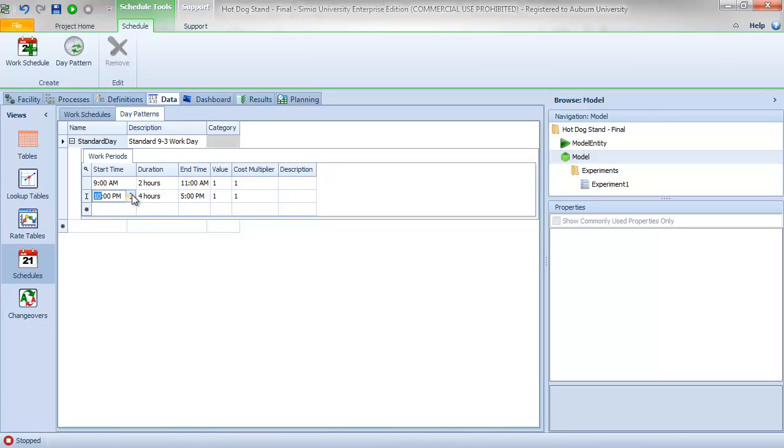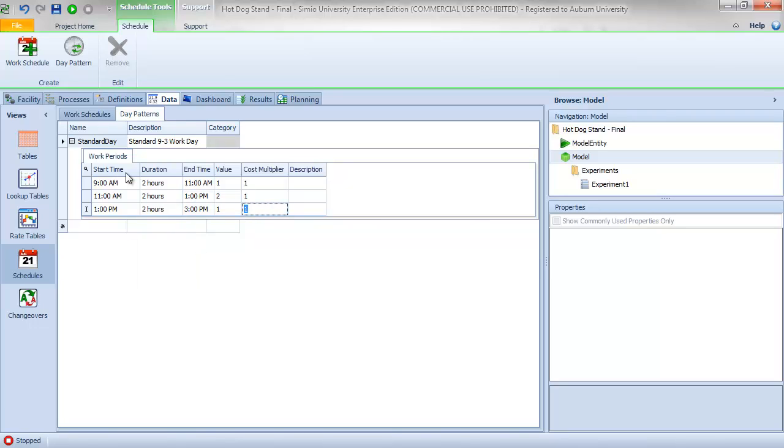Then 11 a.m. for 2 hours, we want to have 2 people. And then from 1 p.m. for 2 hours, we want to go back to 1.